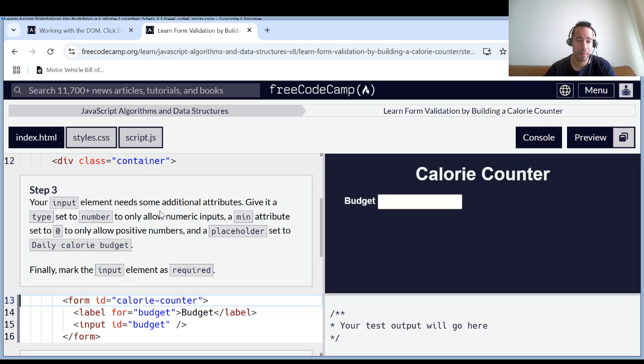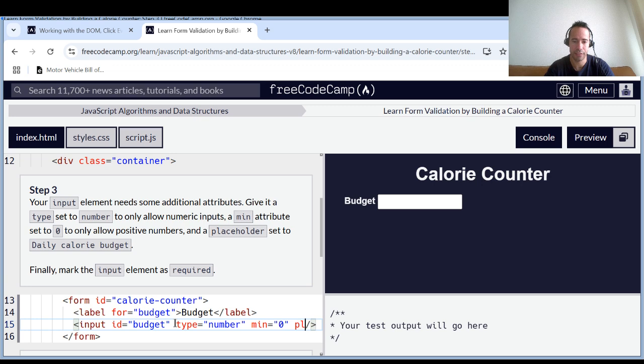Your input element needs some additional attributes. Give it a type. Type number. That's input validation. It's gonna make sure it's a number, with a minimum attribute of 0 to only allow positive numbers, and a placeholder.